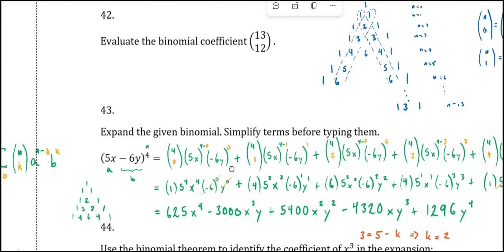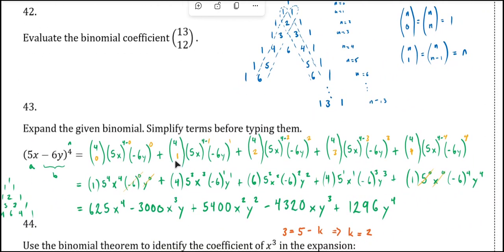So notice in these expressions over here, I have a lot of repetition. I'm really just changing what the value of k is and then evaluating. So for example, 4 choose 0, that's 1. 5x to the 4th power, that gives me these two guys. And then negative 6y to the 0th power. Well, things to the 0th power which are not 0 are 1, and so that goes away. And doing this for each one of these, we have this resulting expansion.